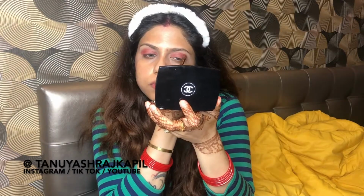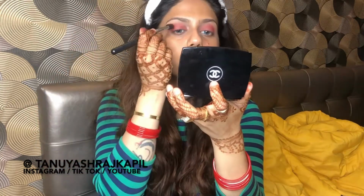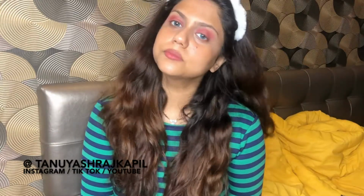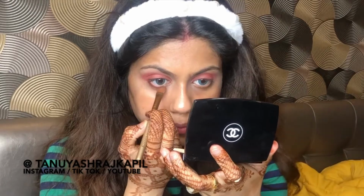This is my Desert Dusk palette from Huda Beauty, and now I'm applying my favorite shade, Saffron, on my eyelid. Now I'm gonna apply the same shade from Huda palette to give a really strong definition to my crease. To define my lower lash line, I'm using the same shade from Huda.